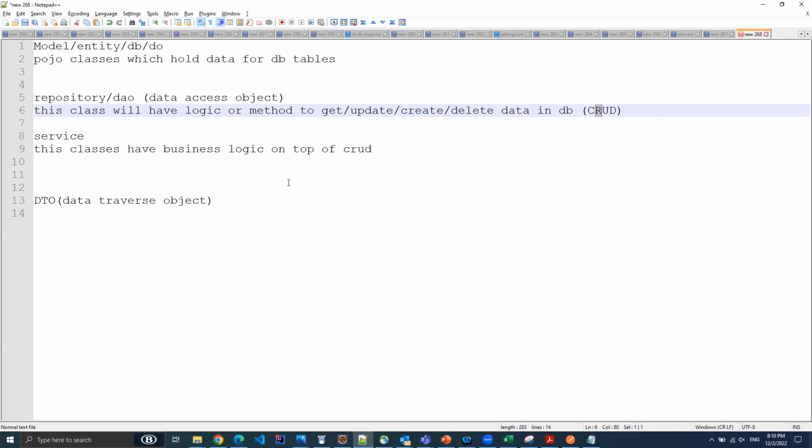So those additional things you can put into your service logic part. Don't show those results to the user. Don't send those results back. I'm just giving you one kind of use case. It can be anything as per the company requirement.